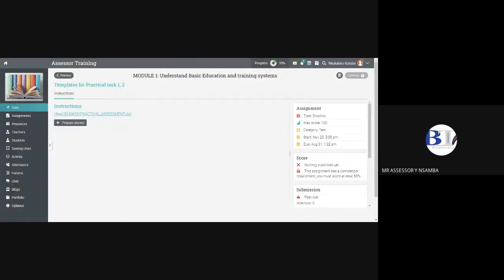So practical task 1 and 2 are your practical assessments that you have to do either in the portfolio or you can do it individually, right? Where you have to choose a candidate, go assess a candidate, compile all the evidence from the candidate, and then scan it and upload it. That's how you do it. Then you do the second candidate, get the assessment, complete the assessment with the candidate, complete all those templates that are given to you. We give you the templates.